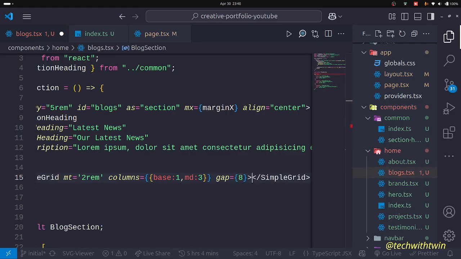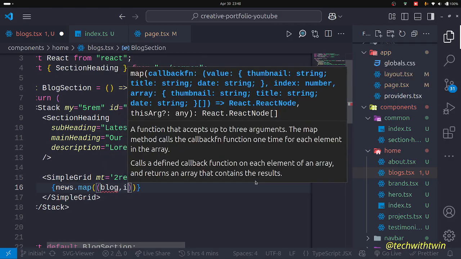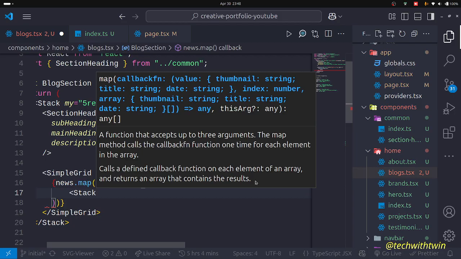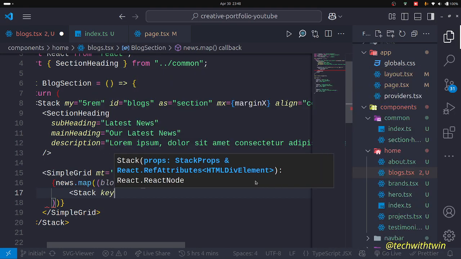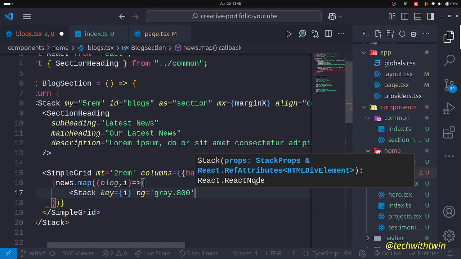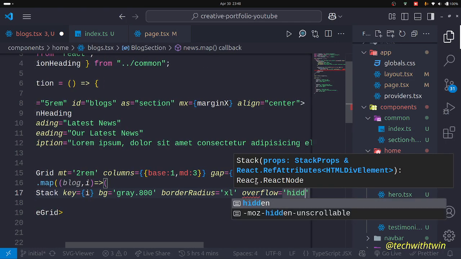Then the next thing is to map through the news. So we do news.map for each blog and its index. We create a stack, and then the key will be the i. The background is gray.800, border radius xl, overflow hidden.